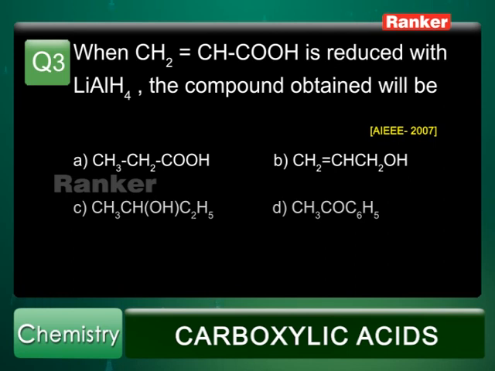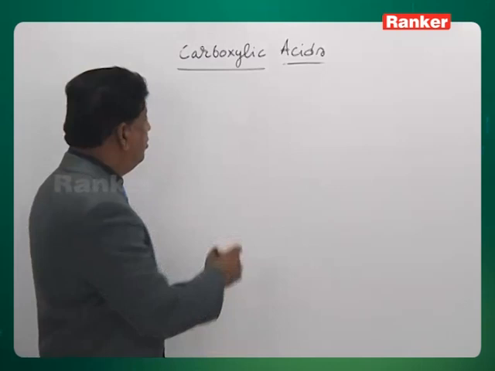The first one has COOH as it is, but the alkene is reduced, that is wrong. The second one has the ene protected and alcohol formed, that is the right answer. Option C has the alkene, alcohol and some other compound joined, that is wrong. Option D also has a phenyl group joined, and nowhere is the phenyl coming in here, so option D is also wrong. So option B is the right answer, that is the acryl alcohol. So let's go for question number 4.